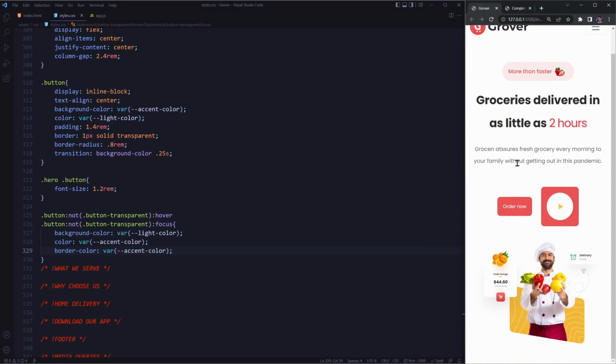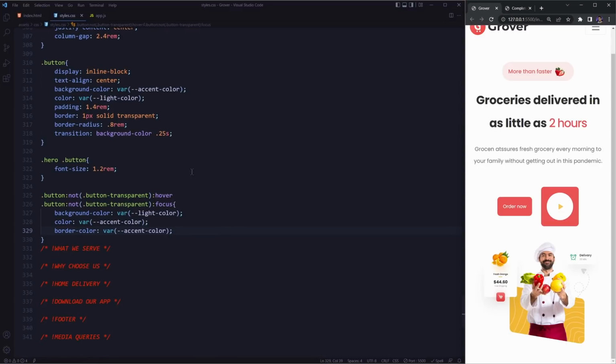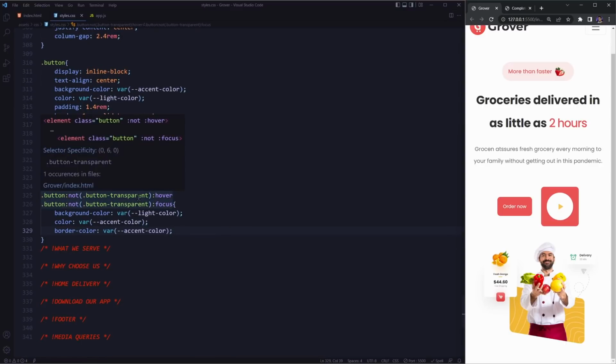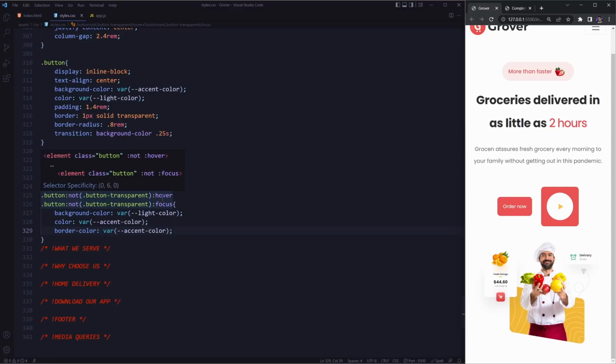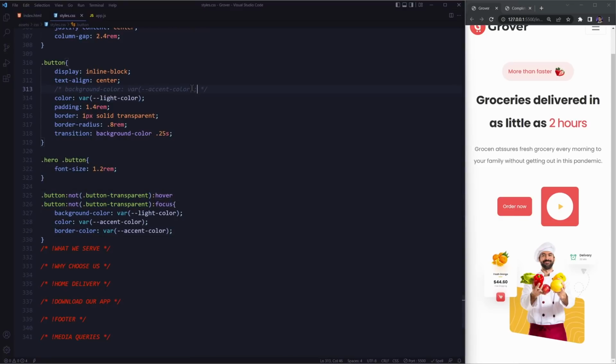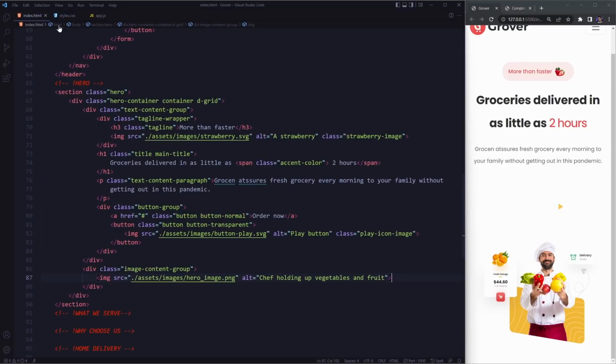So let me just double check that I didn't mess something up. So right here, button, not button, transparent, hover and focus. So this should be working. Let me just get rid of this for a second. Let me just make sure that I didn't mess anything up.